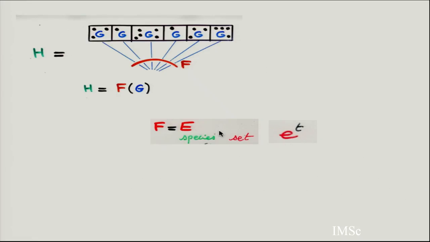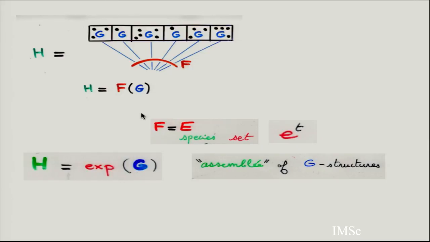So exponential means, you see, here is the general case: you have a partition in blocks. In each block you put a G structure. On the set of blocks you put an F. The blocks are unordered, and for F equal to E, it means you do nothing. You just take the blocks, unordered. In each block you put a G structure, and what you get is the exponential of the structure.